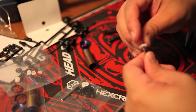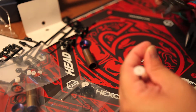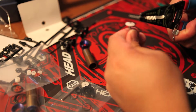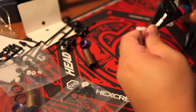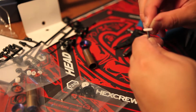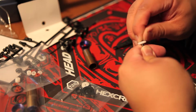So I've determined to not get the end part on first, but maybe get the middle part in there first, then do the end, and that might seem to help. So here I am trying to thread that in, and man, this is just downright frustrating. But believe me, it's going to be smoother sailing once I get this shock piston on here.